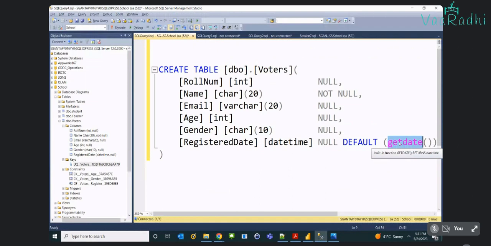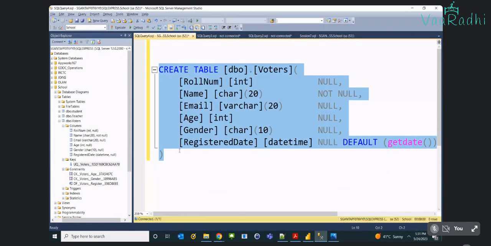Now, by looking at this definition, tell me what is the minimum count of columns that we need to use in an insert statement to have a successful execution? In the insert statement, I can use all the columns from the table, or a few of the columns from the table, right? What is the minimum count of columns? 1. Perfect. Which one? Name. Minimum count is 1 because of the name column.